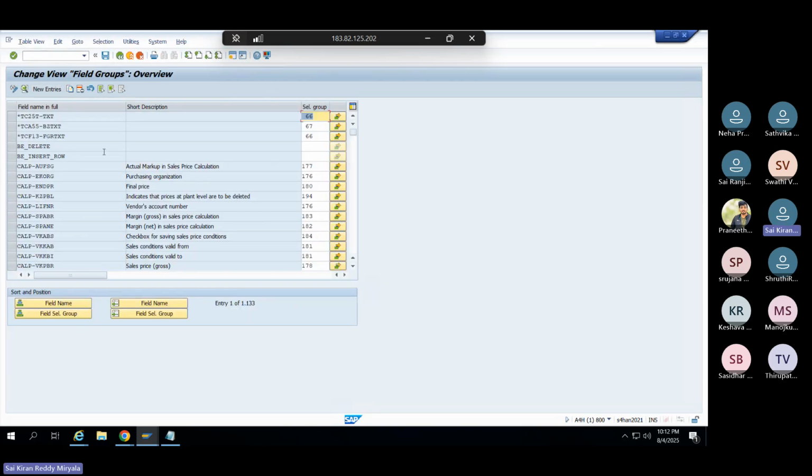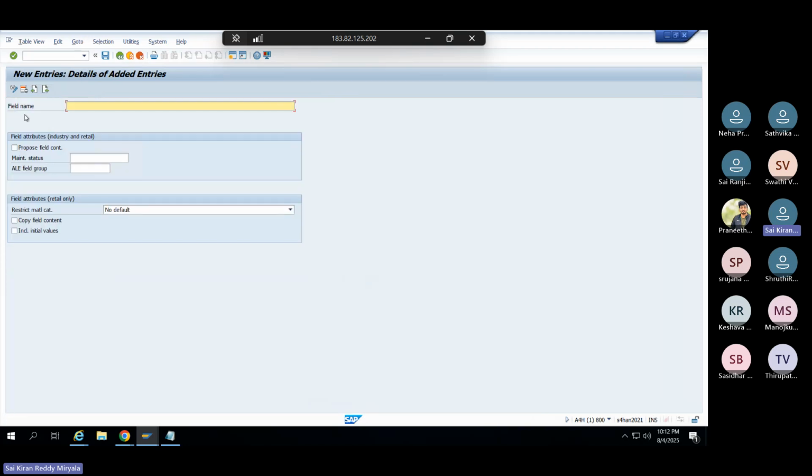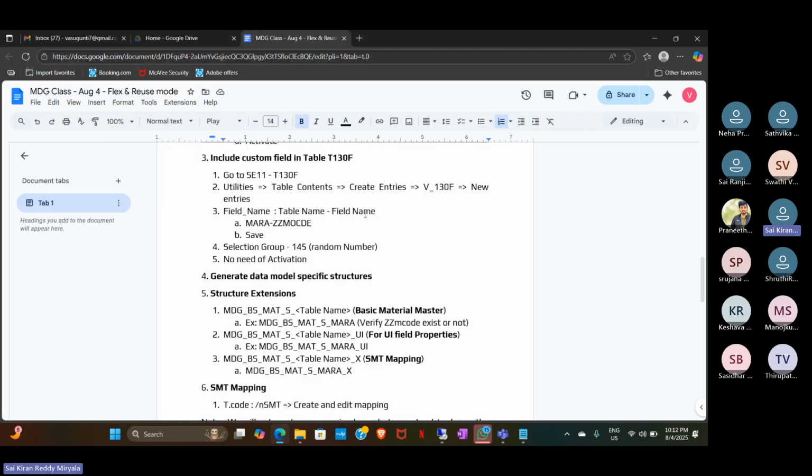So here click on new entries. To maintain this field name, we have to maintain one format, which I already mentioned in the document. You can see that it is table name hyphen field name. This one we need to maintain. So MARA is our table name and ZZMCODE is our field name.